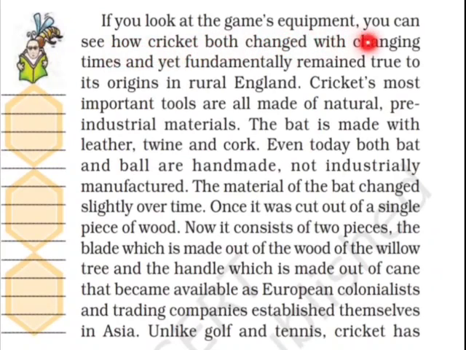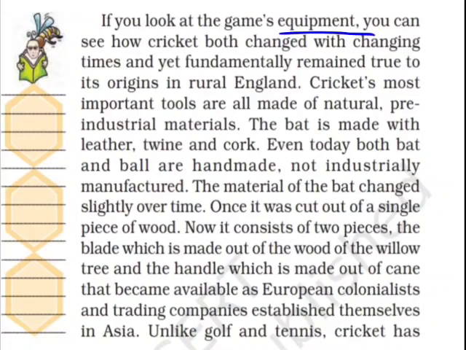If you look at the game's equipment, you can see how cricket both changed with changing times and yet fundamentally remained true to its origins in rural England. Equipment means the things which are needed to play cricket. Many equipment changed, but some equipment is still the original, which they used in rural England, and they are using it nowadays also.